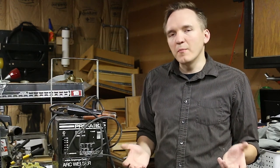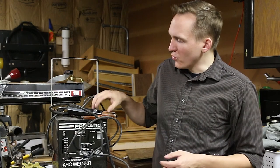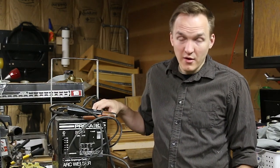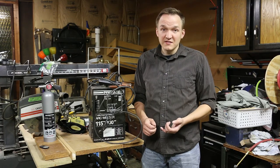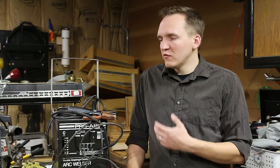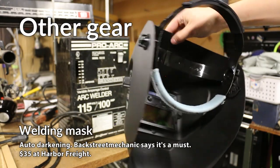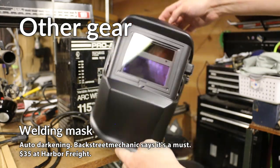Essentially, if this was an experiment, it would be, can a newbie welder use a really cheap stick welder to get any welds that are worthwhile? My hypothesis is yes. The perception seems to be that smaller welders aren't worth trying to use because they just don't have enough power and you can't get good welds out of them.